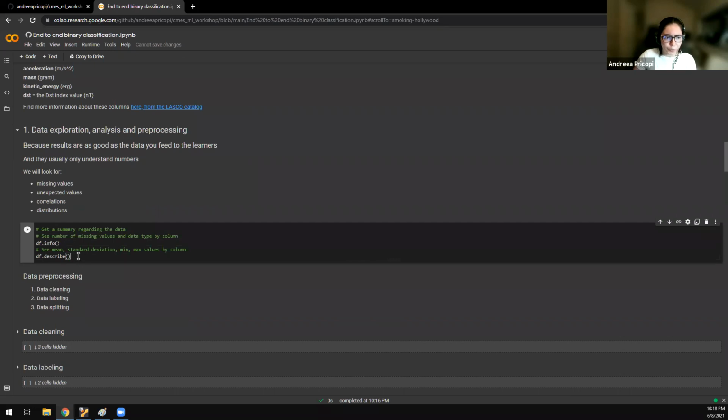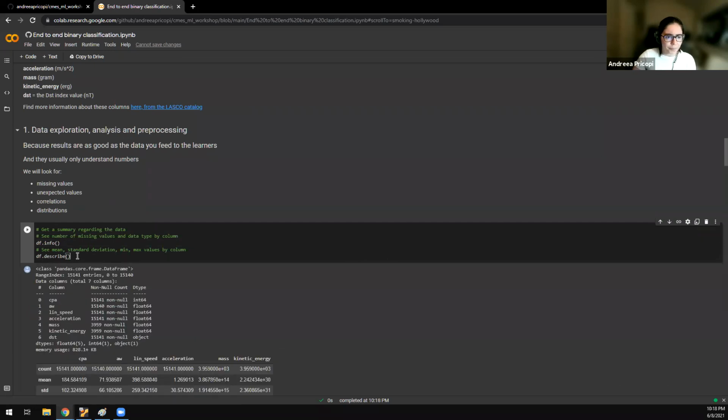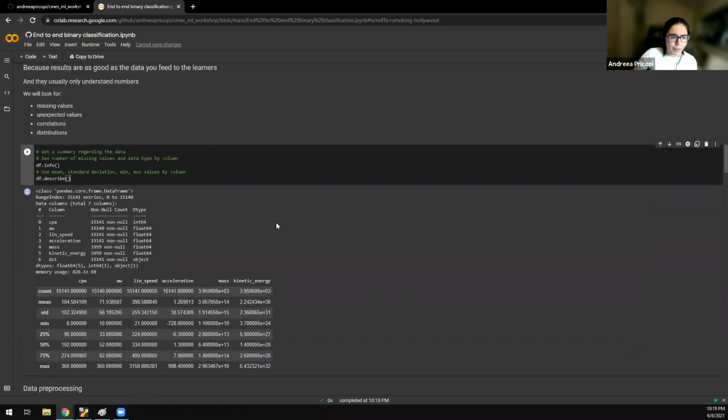So these are just two instructions that give us some extra information on our data. And basically we can see the columns that we have here, and we can see how many non-empty entries we have. And we can see that out of this many entries, we have a missing value for angular width and very many missing values for these two columns. And we can also see that the DST value doesn't have a numeric type, which should not be the case.